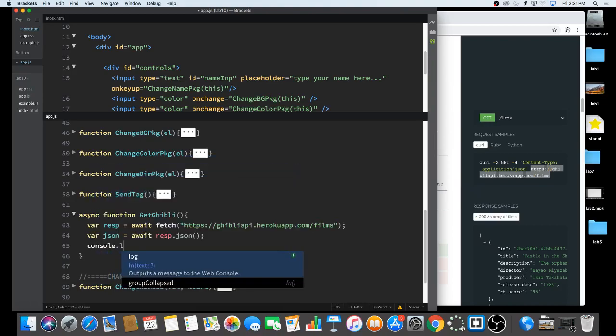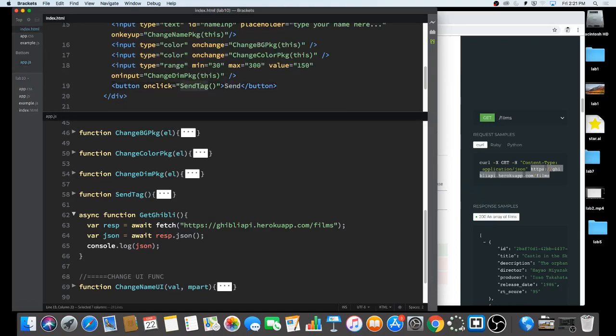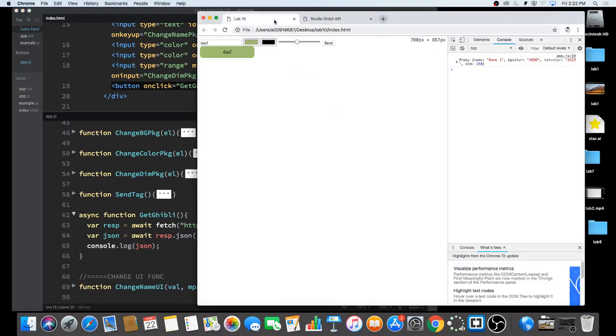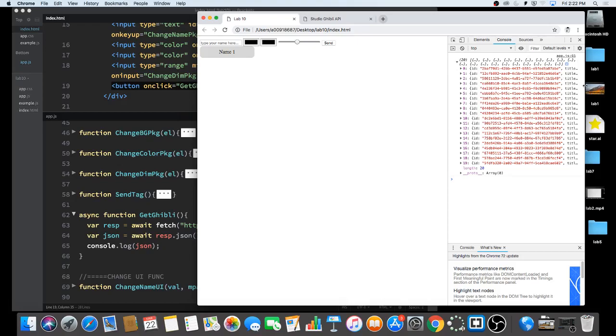And we're just gonna console log out the JSON, like so. And I'm gonna connect my send tag to get Ghibli. And this here is how your internet works. I didn't make any of this, right? I didn't make any of this information in my own script.